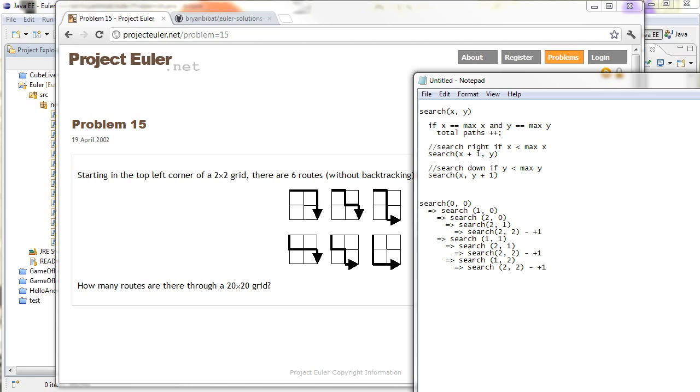So we're finished with 1 0. This is already 2 paths, and we already exhausted those 2 paths. Now we go here, search 0 1, which is this path. At this point you can go right, at this point you can go down, but we're going to go right.